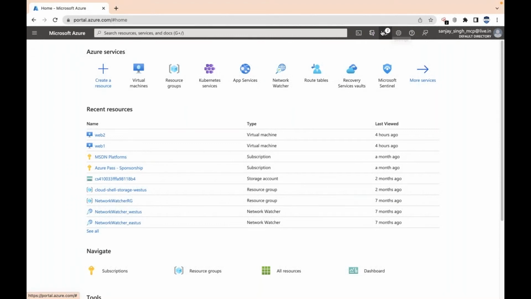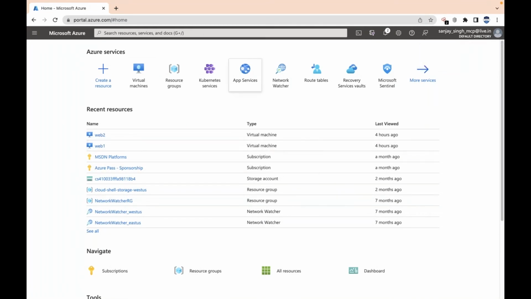Now, right to this notification bar, we have settings tab where you would be able to configure your Azure account. So you can set your home screen, your contrast, your theme for your dashboard. You can select your default UI, which could be a home screen or a dashboard. It depends on you. Right to this settings bar, we have help section where you can create or raise your tickets. You will get keyboard shortcuts. You will get Azure Community Center where you can post your questions. Here you will get your account information and your current directory where you are logged in. So this would be your Azure portal.